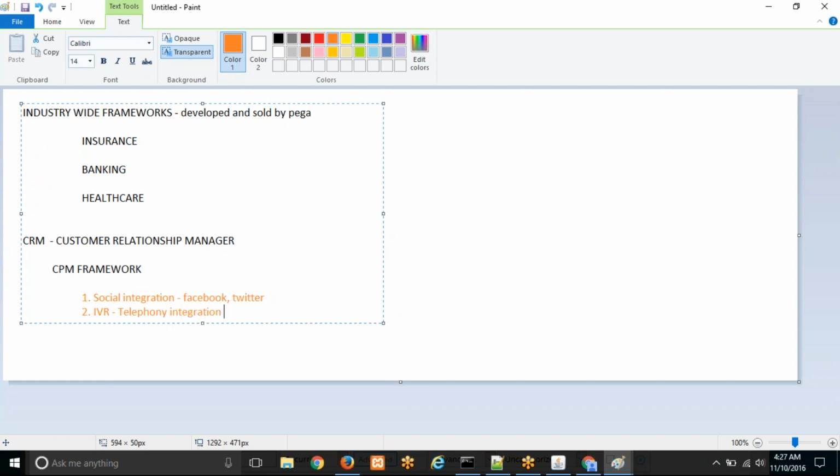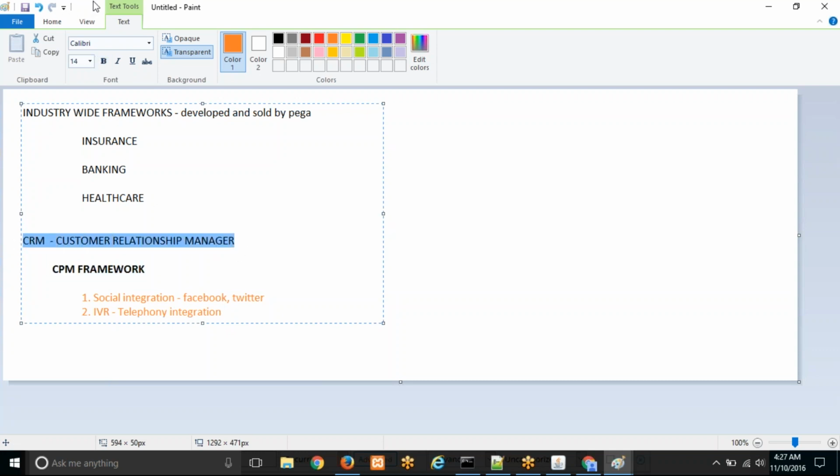So which means that when you call a customer service and they ask you to press 1 for English and then another one for complaints, another one for offers, all that is going to route you to the specific agent who is going to process this case for you. So that is already pre-built into the system as part of the CPM framework. Okay. CPM framework is this one.